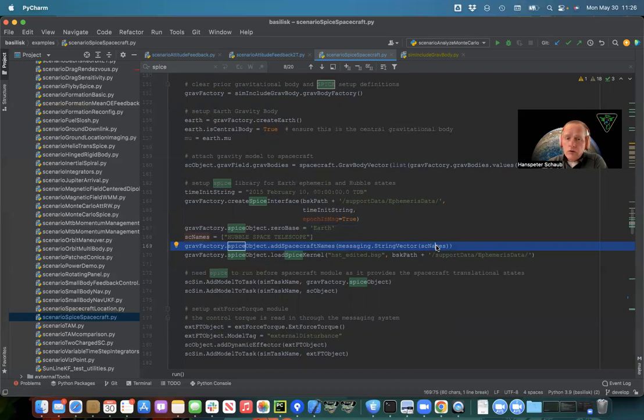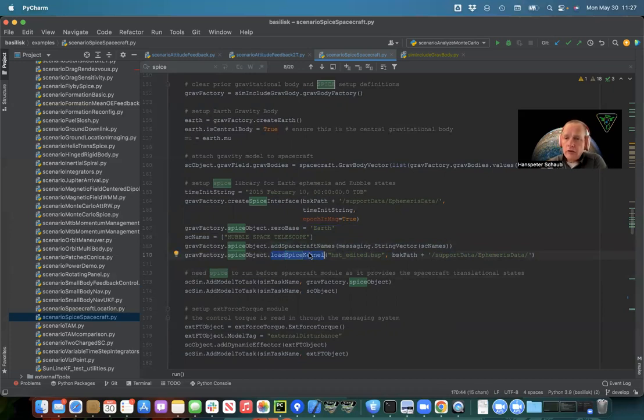The next thing is we need to make sure SPICE actually knows about the Hubble. That means we have to be sure to have loaded up the Hubble's SPICE kernel. So that's this HST, Hubble Space Telescope, edited.BSP. And I'm giving it the path. That's where it's included in the Basilisk repo. The command is load SPICE kernel.